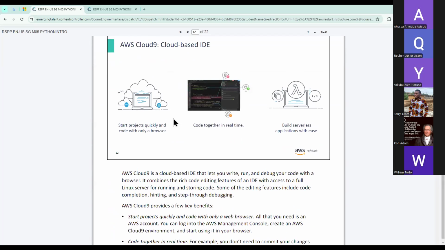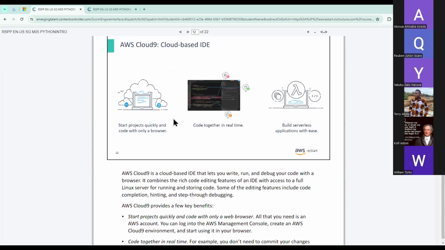AWS Cloud9, I mentioned that it's AWS's own IDE. Start projects quickly and code with only your web browser, and you're able to code together in real time. You're also able to build serverless applications with ease.